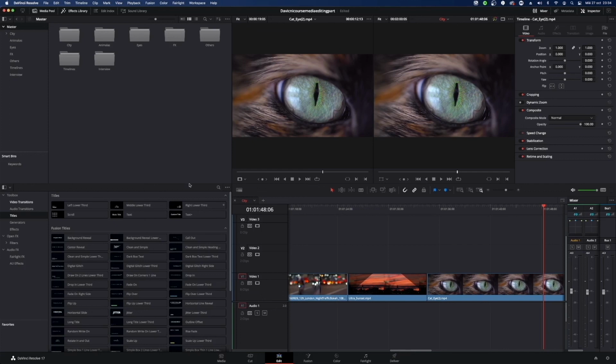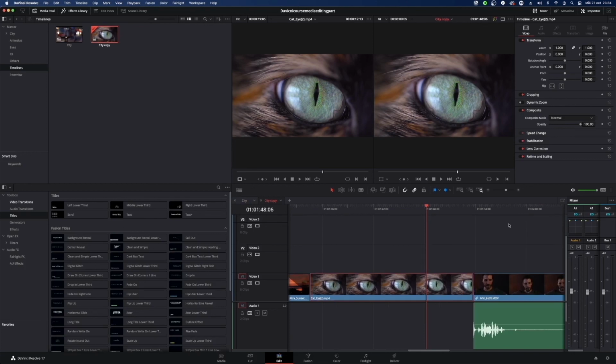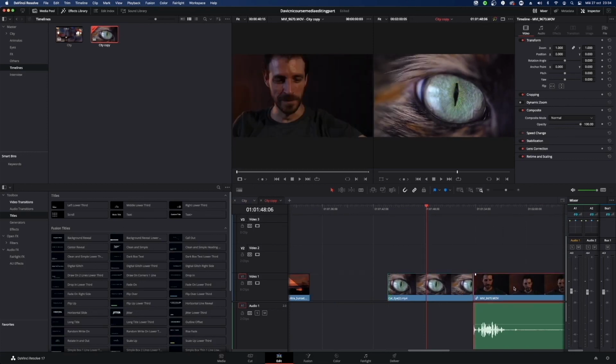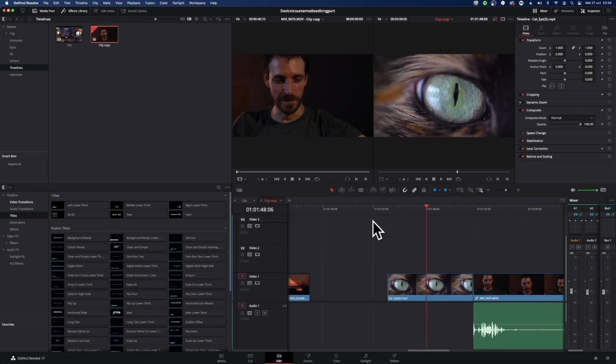A way to avoid that happening is we go here, timelines, we have city, right click, duplicate timeline. It's going to duplicate this timeline, so it's going to say city copy, and now we open this timeline, and here we can modify as much as we like. For example, we can modify this, and this one stays the same. Okay, so this is a good way. For example, if you say, I want to do some changes that might affect things that I already like, and I don't want to lose that in case I make mistakes. So duplicate your timelines, and remember to select the new one in order to work with the new one.